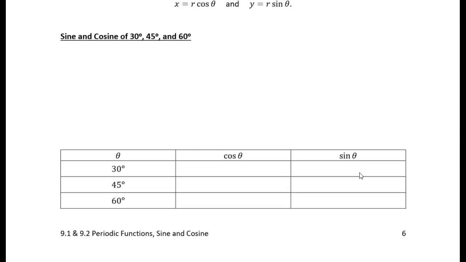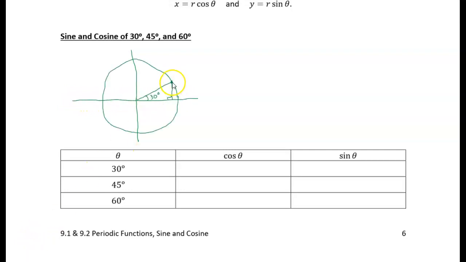I gave you a little worksheet to do after the first exam, to look at these special right triangles, the 30, 60, 90, and the 45, 45, 90 triangle. Now, there are specific angles on the unit circle for which we can know the exact values of sine and cosine. Okay, and those are the 30-degree angle, the 45-degree angle, and the 60-degree angle. So let me draw a unit circle here and show you those angles.